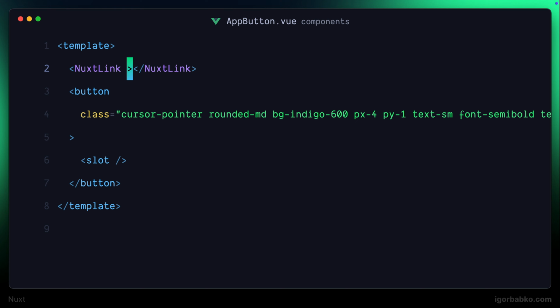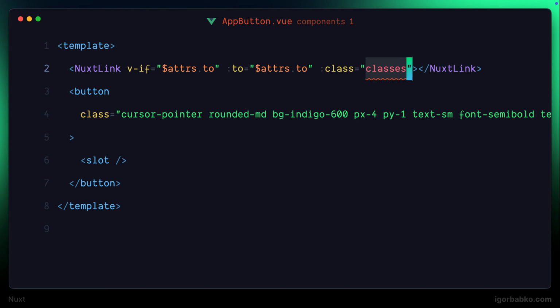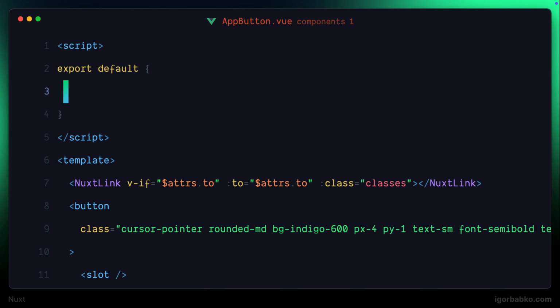We can reference this attribute via the attrs variable like so, and if it is passed, we're going to show the NuxtLink component instead of the button component, and we're gonna pass the to attribute further into this NuxtLink component. And also we're gonna pass additional classes to this component that I'm going to extract into a classes constant.